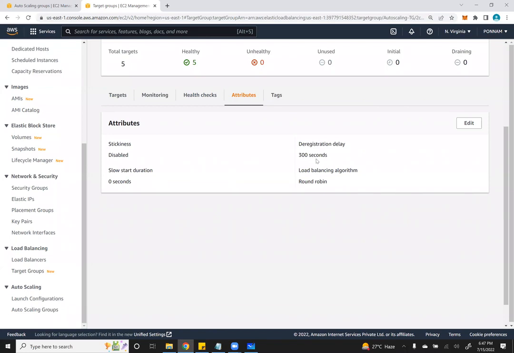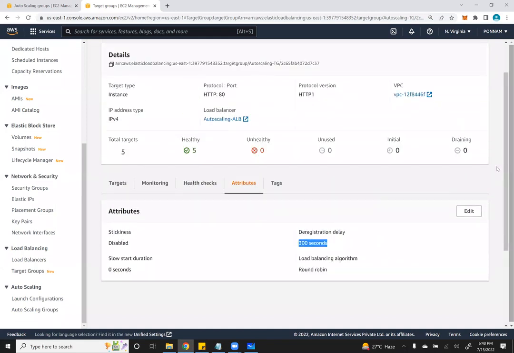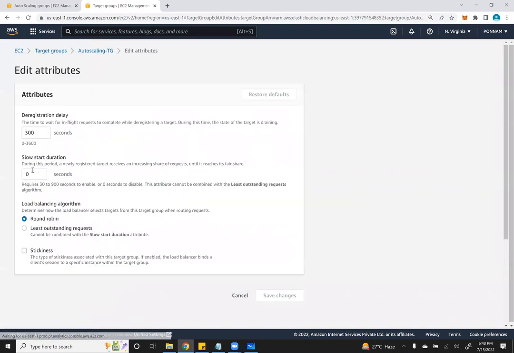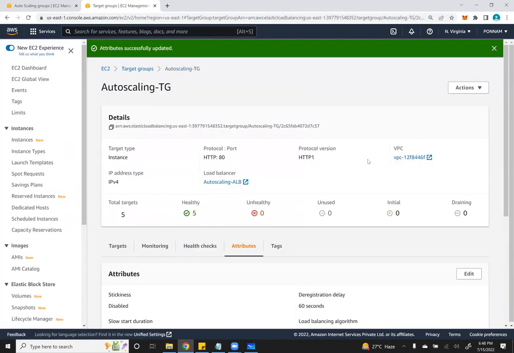So before removing an instance from the target group, it will wait 300 seconds. Let me reduce that also, because in real time, 300 seconds is a good value. But for practice purposes, I don't want to wait 300 seconds, like 5 minutes. So I will change that to 60 seconds. So within 1 minute, everything will be done. Otherwise, you have to wait 5 minutes. But while you're doing the practical, don't change all the things. You can wait for 5 minutes, right? So that you can get the clarity.